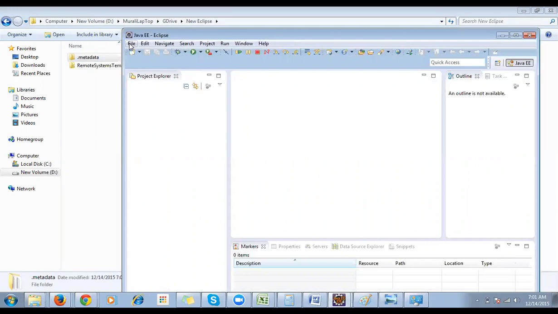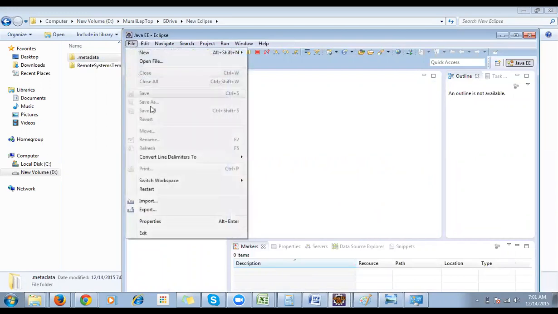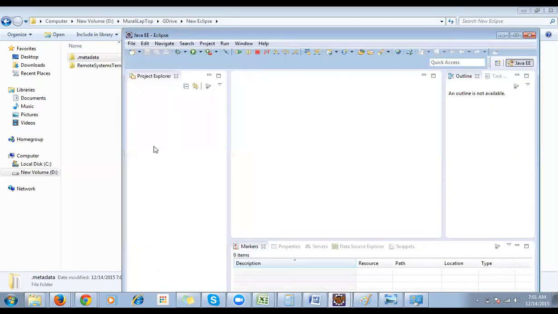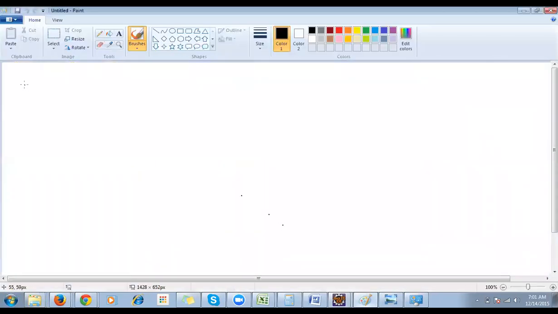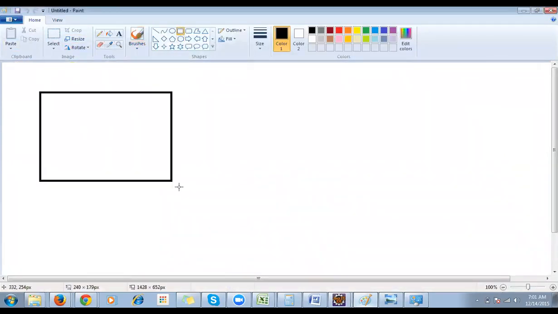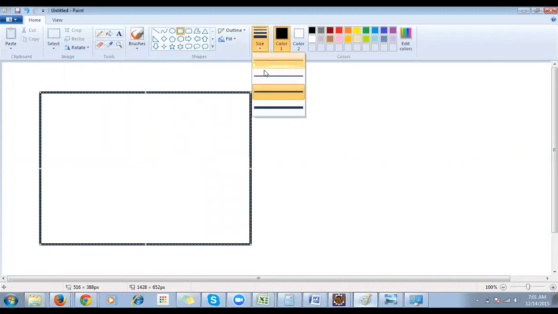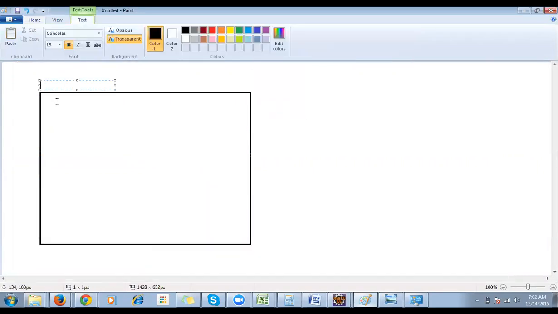Now what I'm going to do is create a project and a package. So first step, I'll open Paint to show how my information will come. First I need to create one project.